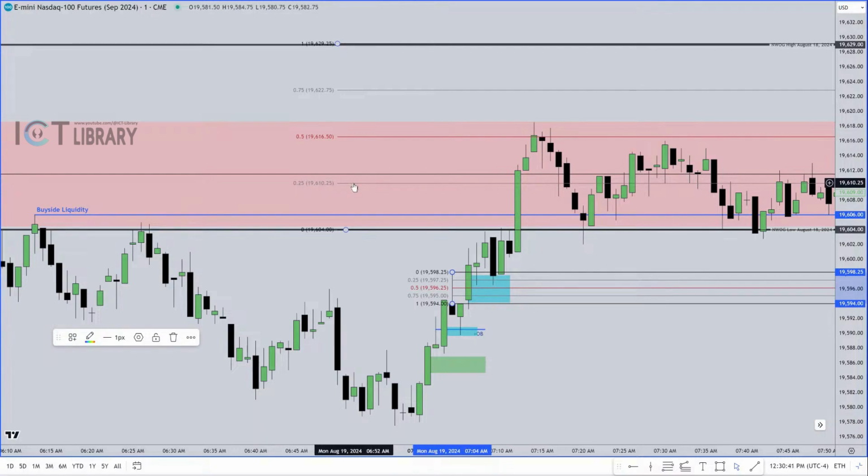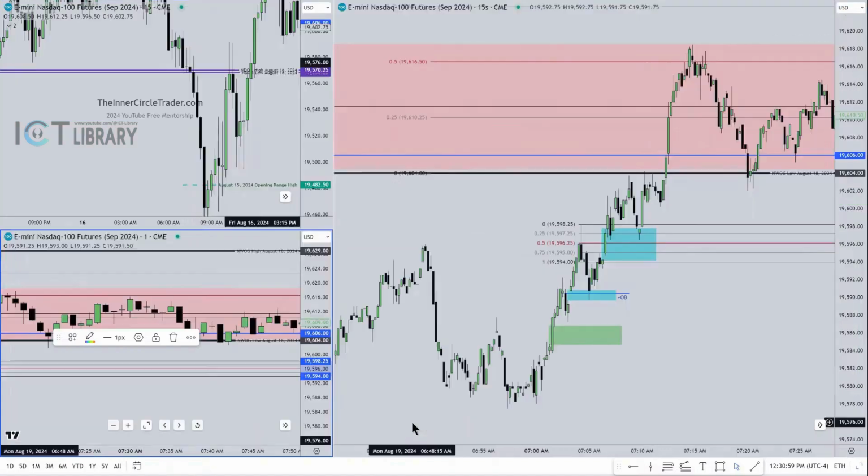19,610.50 or slightly higher, right? Of course. So if that's the case, we're going to have these levels here. And just know that line, once we get above the blue line, which is the buy side liquidity here, if we have that on our chart, we can do this.